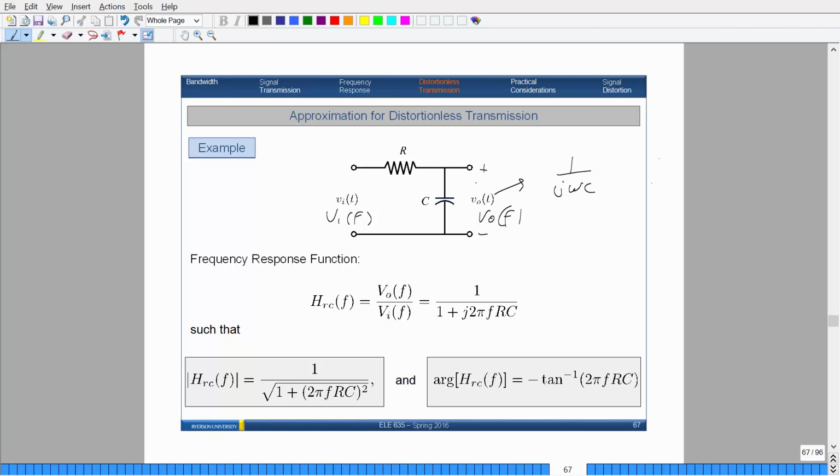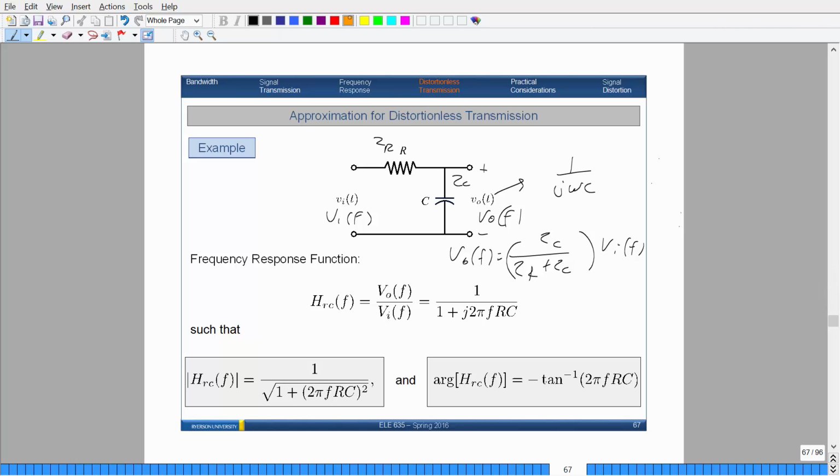So if you want to figure out what the voltage would be, let me just call this ZR. Let me just call this ZC. So if you want to figure out what the voltage is across here, you just do voltage divider, right? So you do ZC divided by ZR plus ZC, and then multiply by VI, and that'll be your V out, right? And then you just do V out over VI, and that's when you solve that.